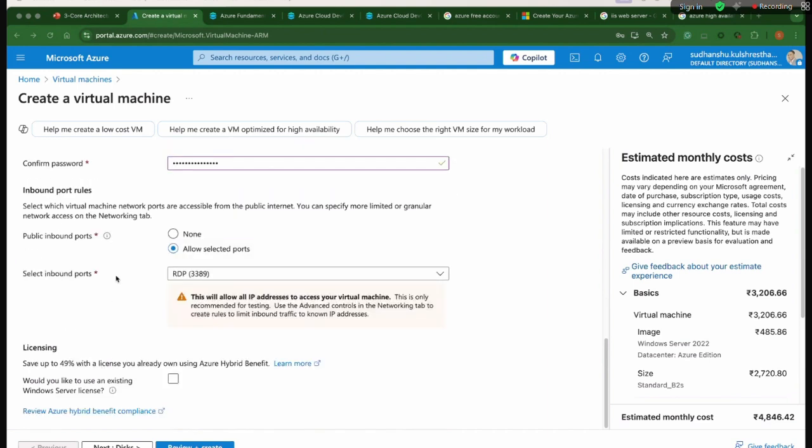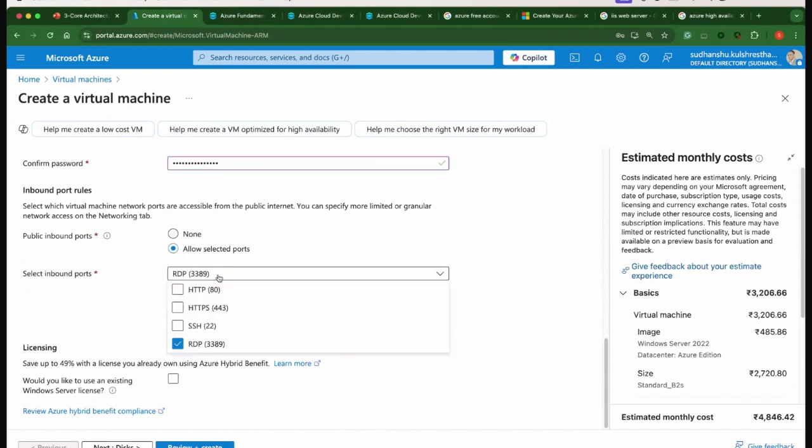Okay. Inbound ports. Because we are creating a Windows machine and we plan to connect to it via RDP, remote desktop protocol, and RDP protocol operates on port 3389, that's why we are selecting this port to keep it open. We can additionally open other ports like 80 or 443, because I also plan to install IIS, the web server, and a web server usually operates by default on port 80 and 443 only.